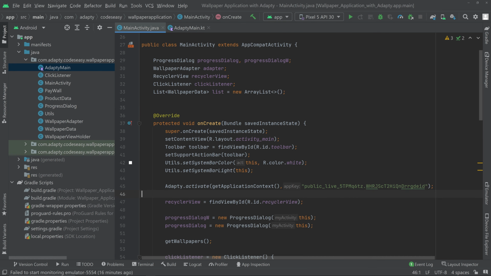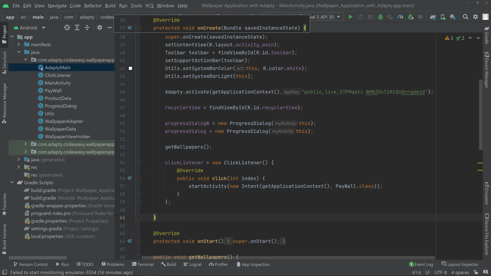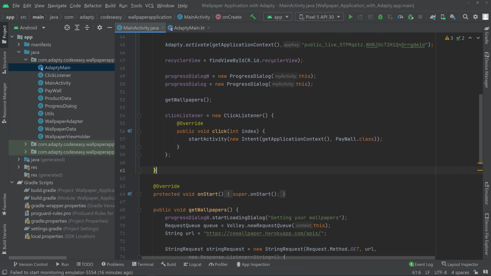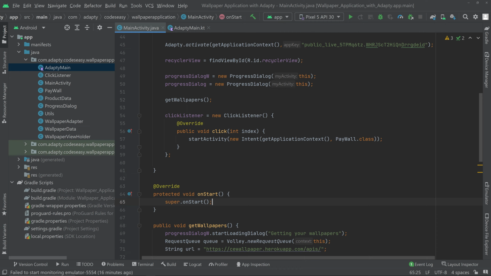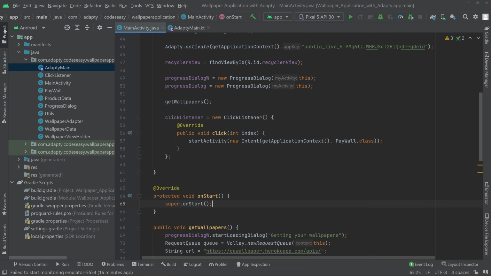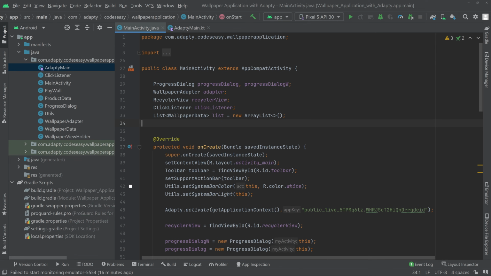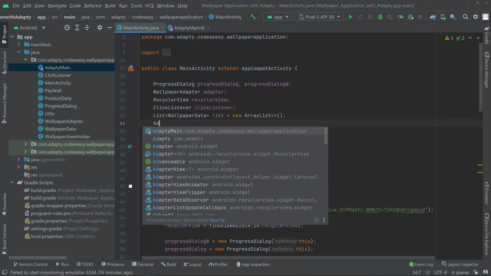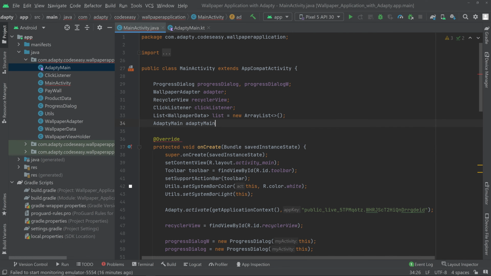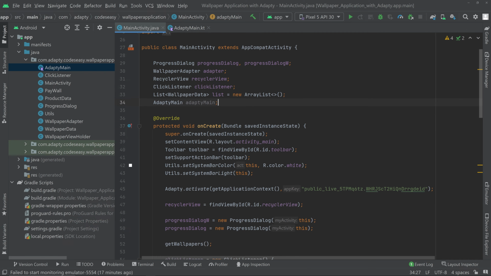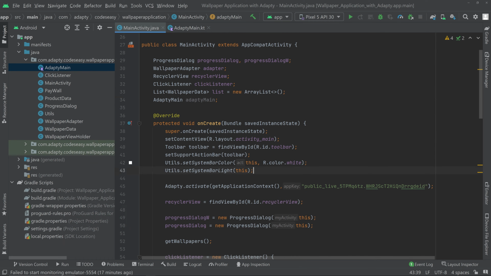For that, go to main activity. Here, you have to go to the onStart method. Now inside this, you have to call the getPurchaseInfo function. For that, you have to create a variable for the Adapty main class. Now we have to initialize this object.